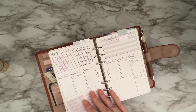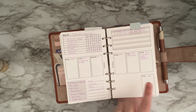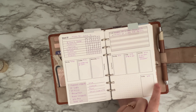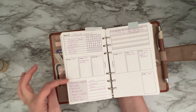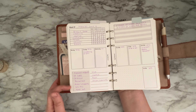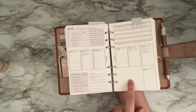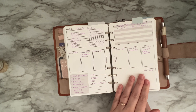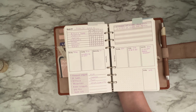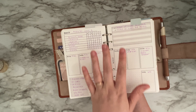This is dashboard style layout number three. It has a tracker at the top and the days of the week — Monday through Saturday in a line, and then Sunday at the bottom, or Saturday if it's a Sunday start. There's a place I use to write our dinners for that week. It has a list section, dot grid which is five millimeter, and a little space to write out whatever you need for the week. This is another style you might like — it's totally free and undated, so just write your own dates in.